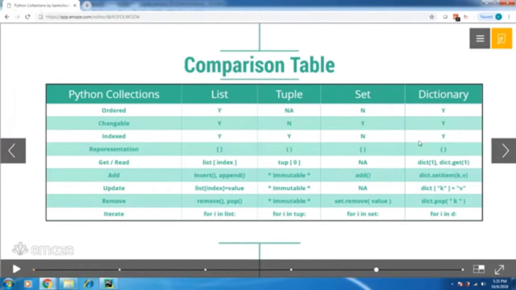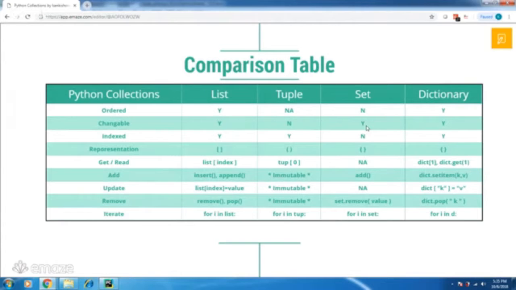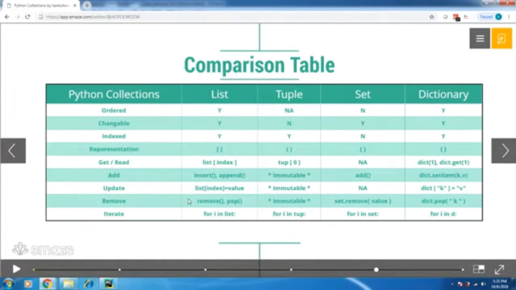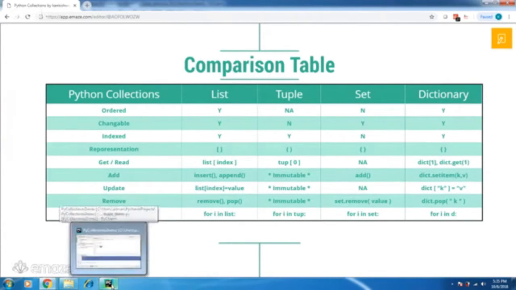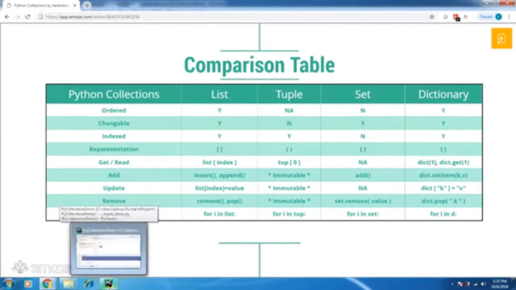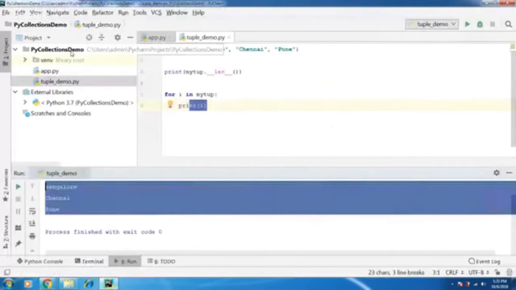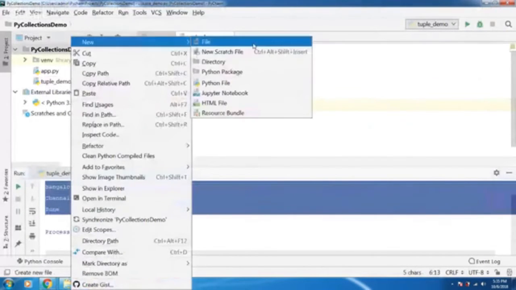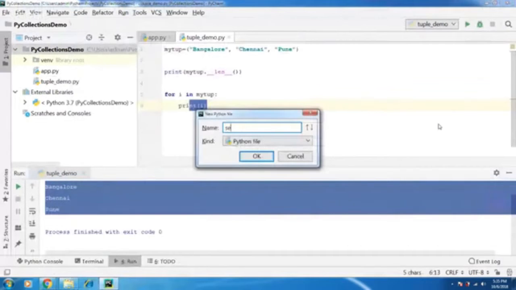So with that, we move on to the next collection, which is a set. Set is a very interesting type of collection in Python. So let me create a new Python file, call it set_demo.